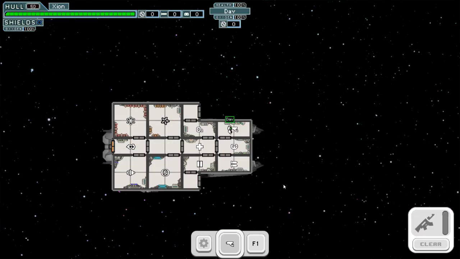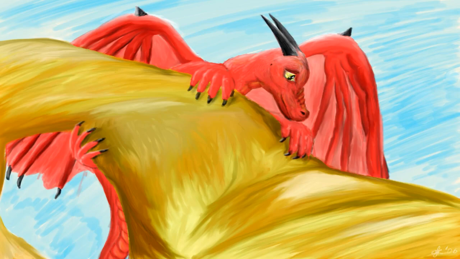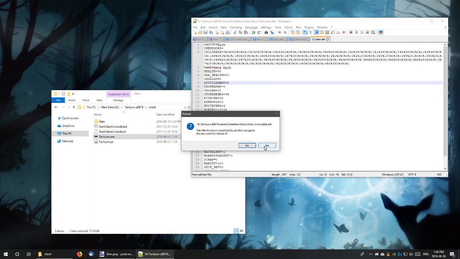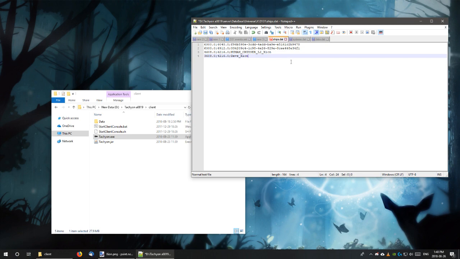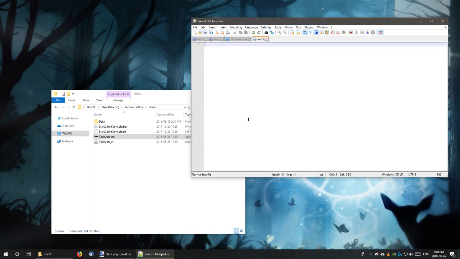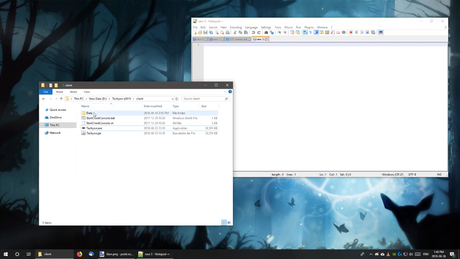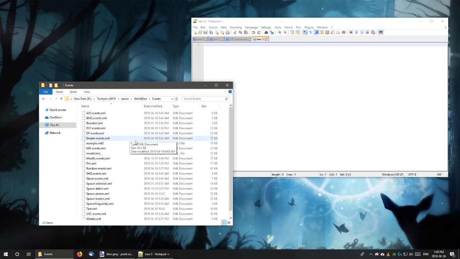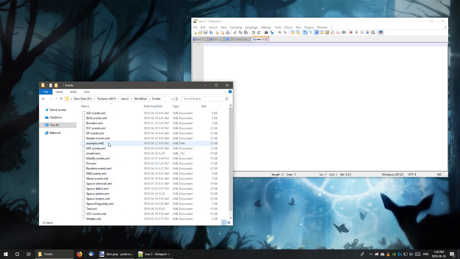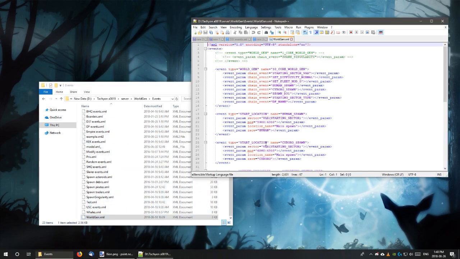The other method of importing your ship, which I will not go into today because it's a bit too complicated, is by using event files themselves. I'm just going to say no to all these files that got changed, so you can see it's just happily accepted all these. So, don't need that, don't need that, don't need that. Alrighty, the last way you can do it, and this is more complicated, is you go into the server, world gen, events, and you create your own new event file with an XML file here. And you have to somehow tie it in, so usually you would have to edit worldgen.xml.